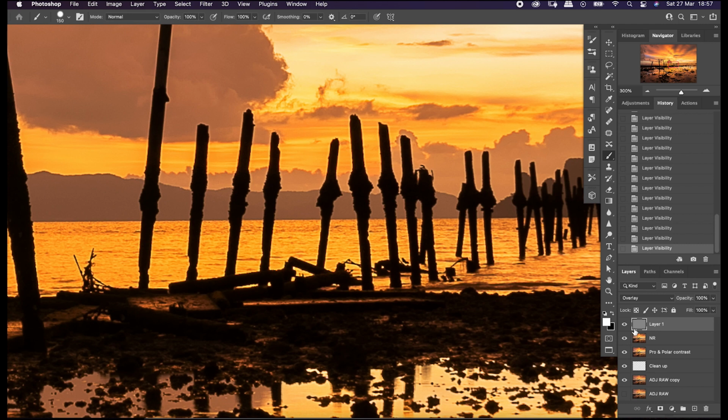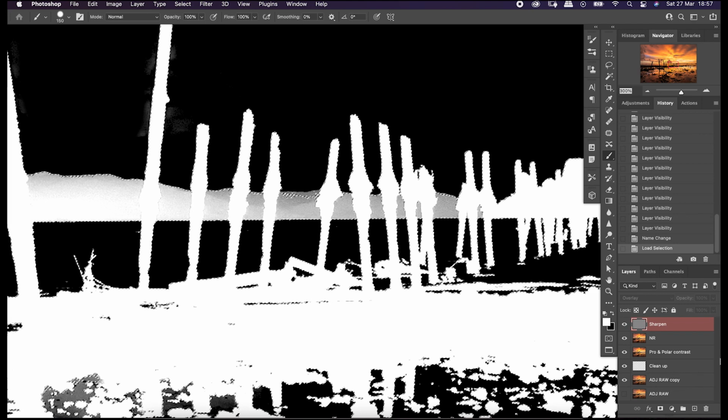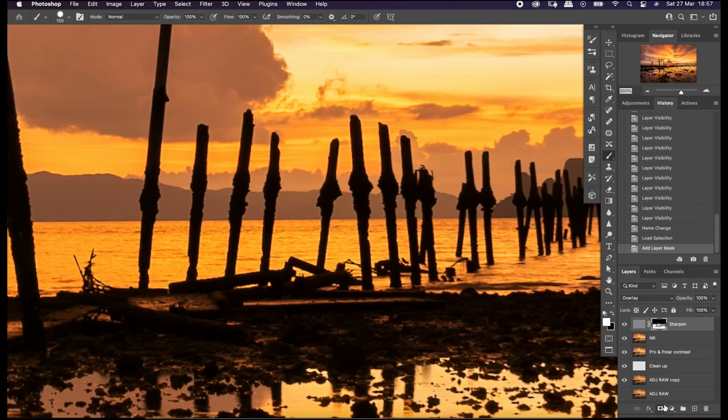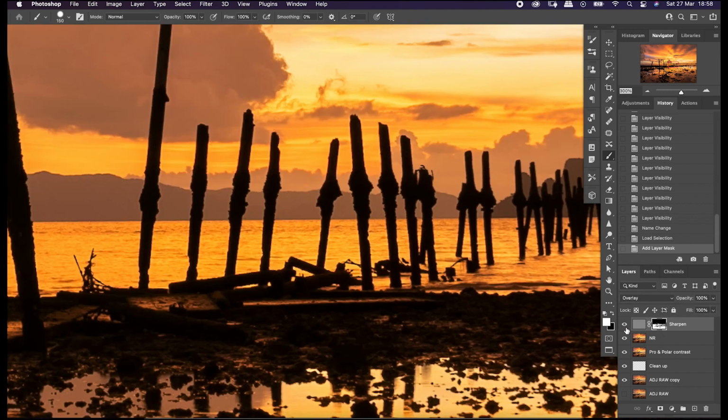The problem is, I don't want to sharpen all of the image. That's why we create that mask. So what we do is, we go back to channels, select that mask by Control-clicking on the layer mask, and there you go, we've got the mask that targets this area. Ooh, I don't really like it. It creates a halo effect. I'm actually happy with that.